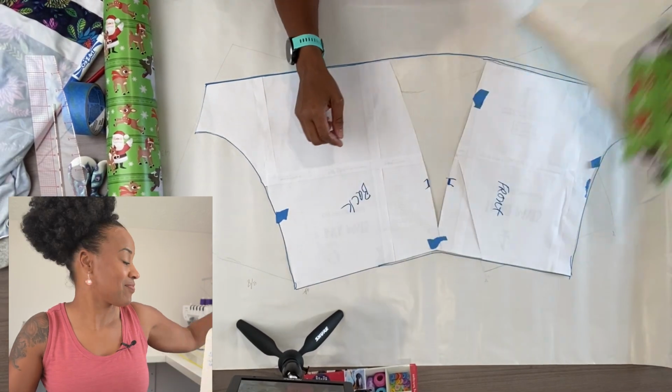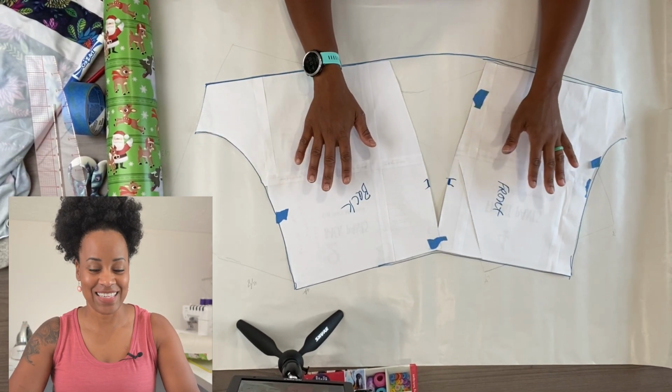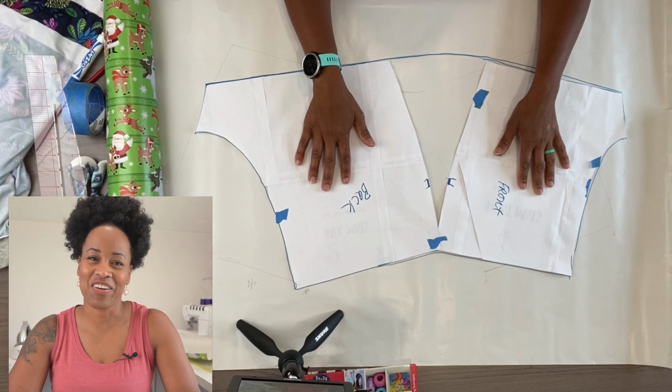So what I'm going to do is take this exact piece and cut it out. And then I'm going to sew up a romper and see how it comes out.